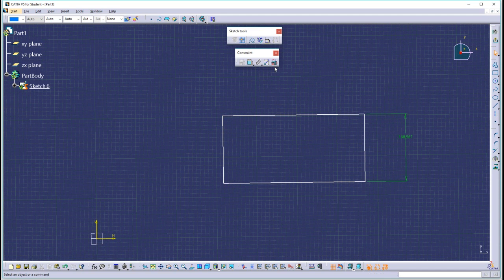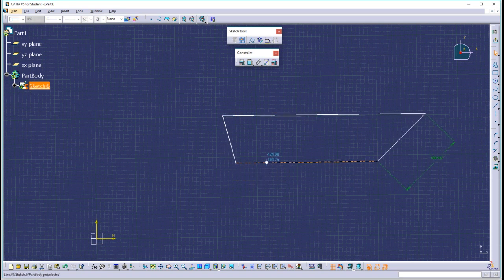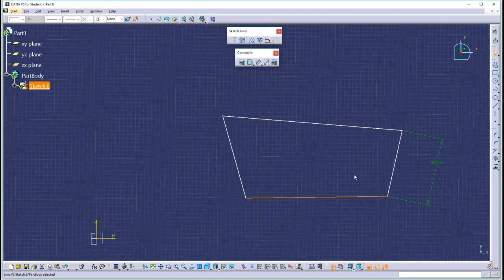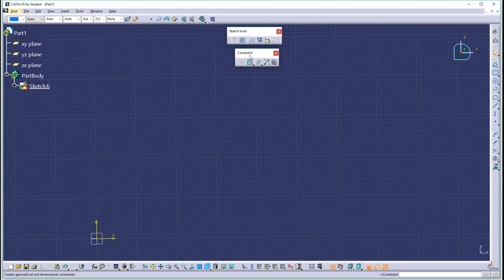You might say, well, that's really the distance between those two lines also. But it's not the distance between those two lines. It's the length of this line, because I can actually change how this looks. And now it's obviously not the distance between those two lines. Now, let's delete this, and let's make the same rectangle.